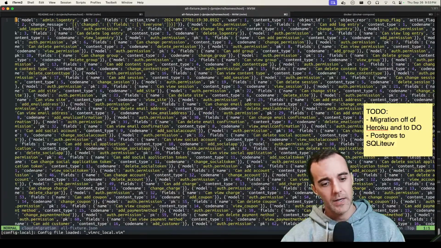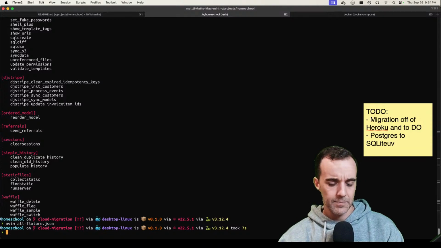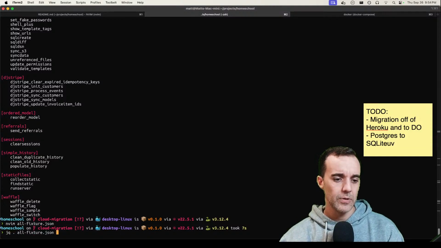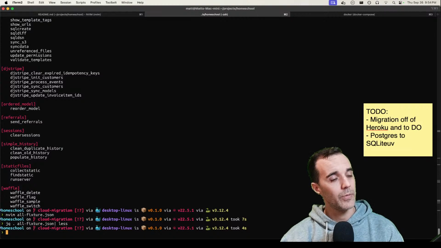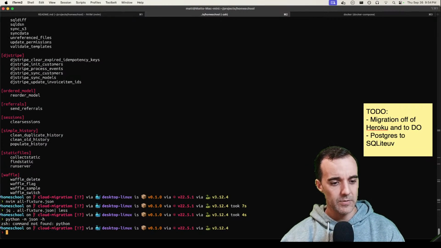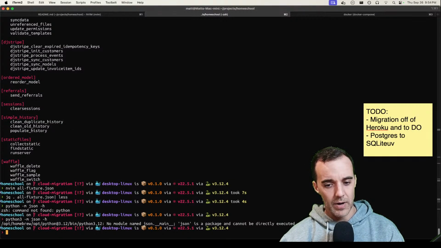Gross. Gigantic, because it's all one big thing. That's not cool. So let's do this. I said there was jq, and we can pipe this to less, and you can see it does nicer formatting here. In fact, if I remember correctly, there's also the JSON module as a command line utility. Just for pretty printing, I think you can use JSON directly.